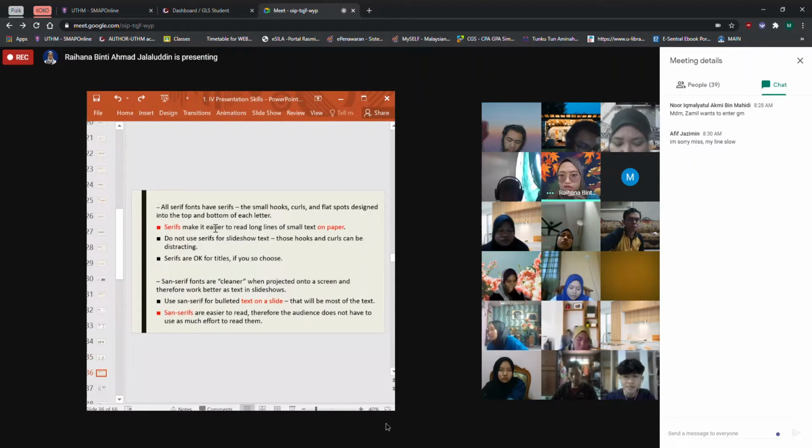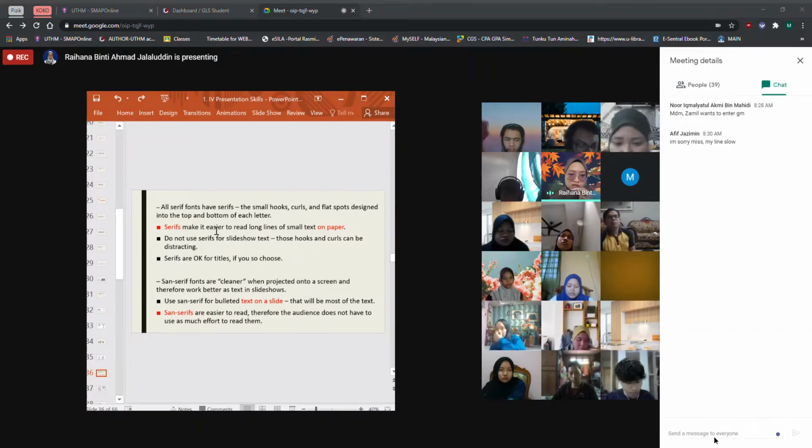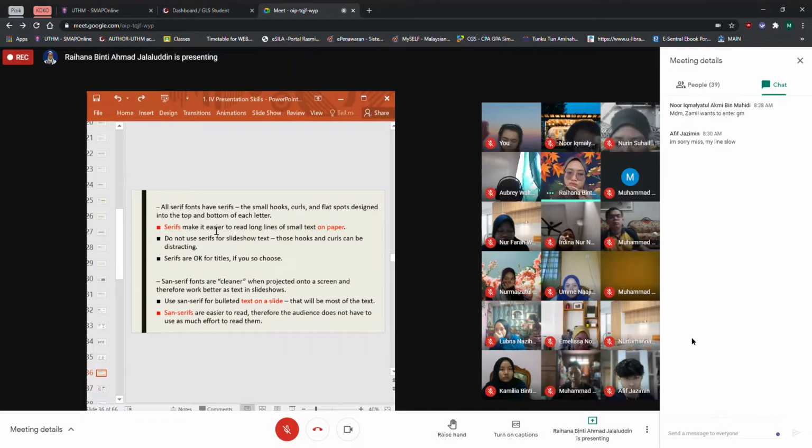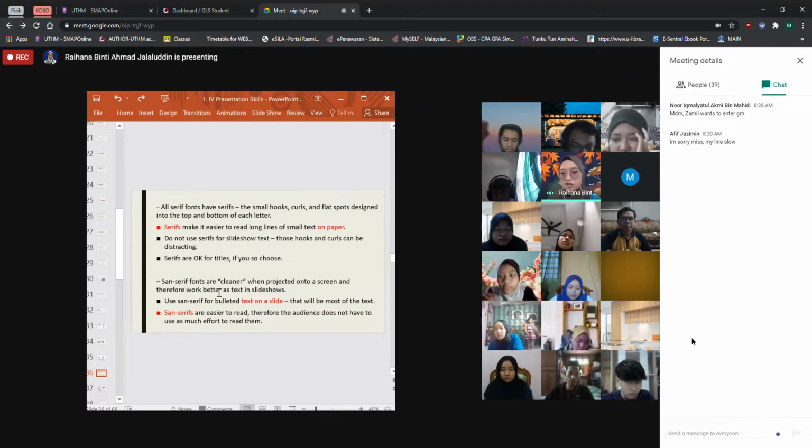Okay, this one. So the Times New Roman is serif. It is okay for you to use it on paper. That is why for writing essays, it's okay for you to use Times New Roman, because it is small and it is on paper. On paper meaning kita boleh tengok one by one, dekat-dekat. Okay, so it's okay. But for slideshow, because it's far away from the audience, if it is bigger, then the wordings will appear together. It's harder to read. Okay, sans serif is cleaner. The clean one, without kaki, is better for slides.